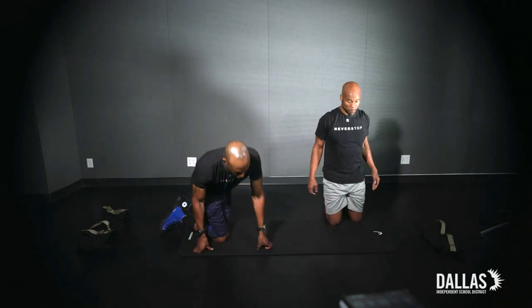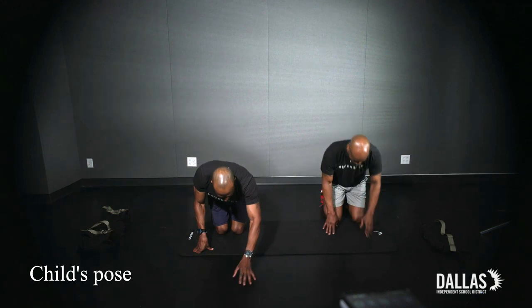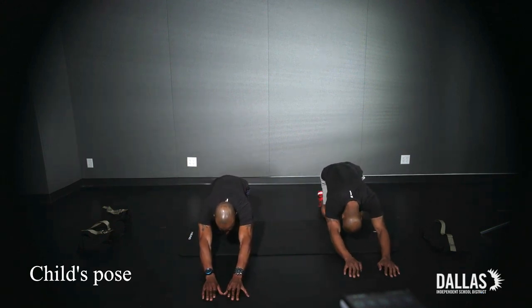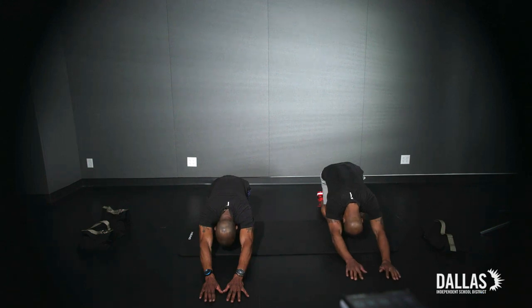We're going to close out into a child's pose, and we'll be done. So try to bring your hands or thumbs together. Drop your head to the floor if you can, and butt down to the heels, if you can. Do what's good for you and your knees.